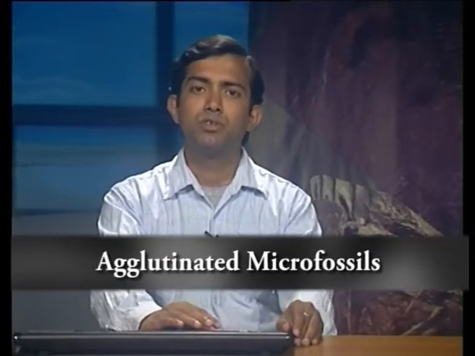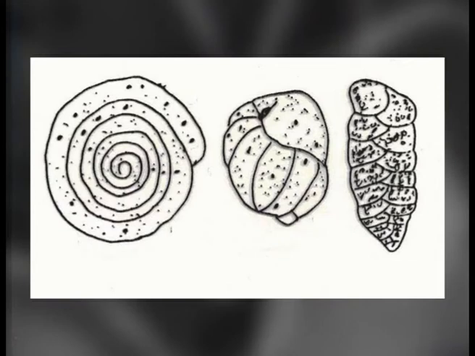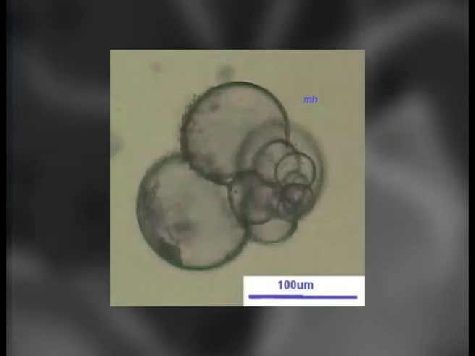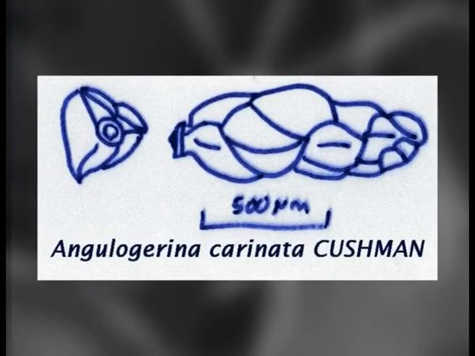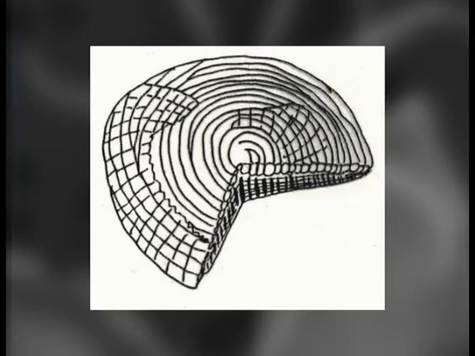Coming to the agglutinated microfossils, agglutinated or arenaceous microfossils have tests or shells constructed from sedimentary particles bound together by organic, calcareous, siliceous or ferruginous cement. There is only one type of stratigraphically significant agglutinated microfossil: agglutinated foraminifera. These are benthic microfossils found in rocks of Cambrian through Holocene age and in most marine and brackish environments, particularly in clastic facies. They construct their tests by gluing sedimentary grains together, in contrast to the other types of foraminifera, which secrete their test.